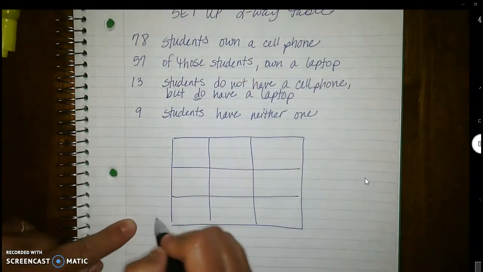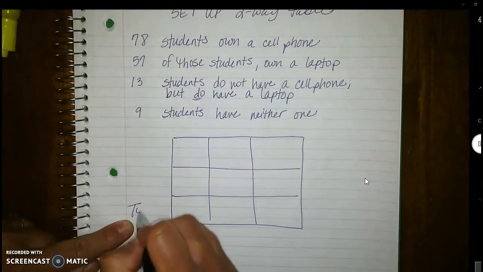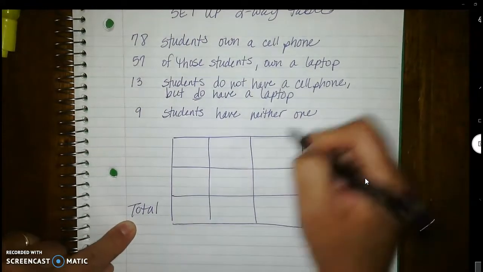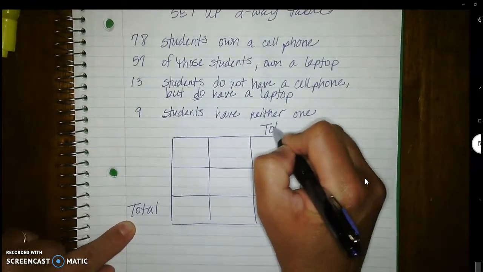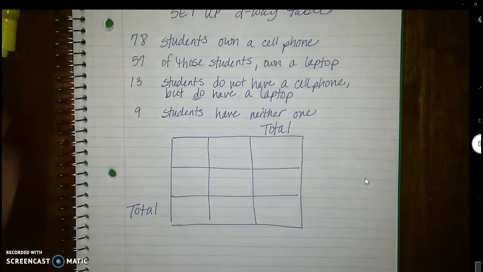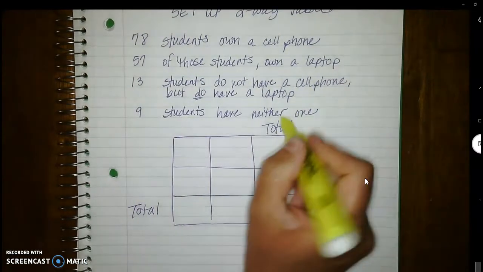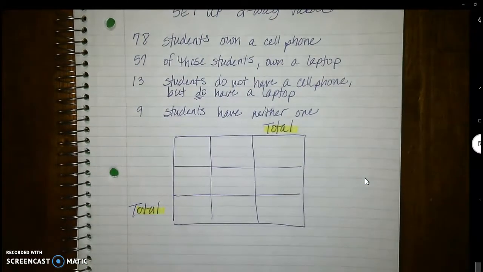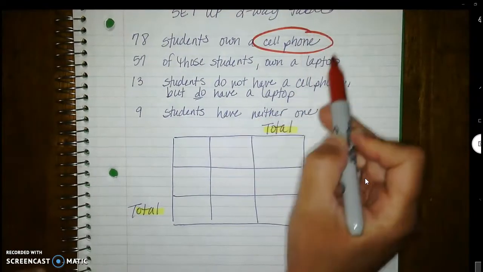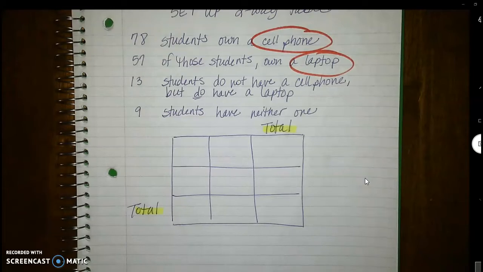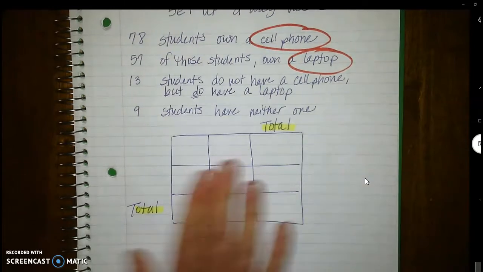You definitely want the last row to be total, and you want the last column to also be a total. These two are very important to have in. Since we are comparing information between a cell phone and a laptop, that's what's going to go on our two-way table.